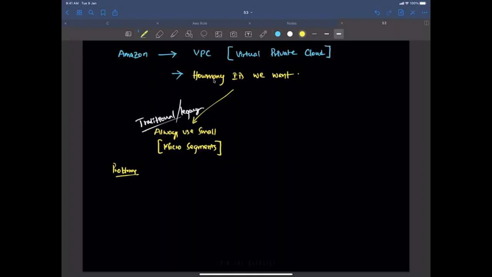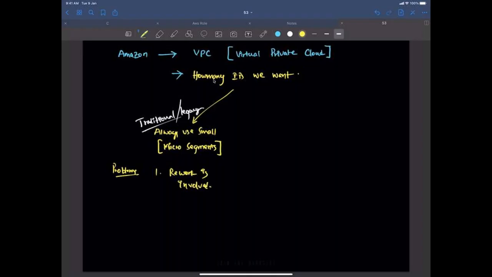I cross the 250 devices, then what is next? Today I started the business small, I thought 250 was too much, but somehow I crossed that. Then what is the problem? I have to take a bigger network. So rework is involved.